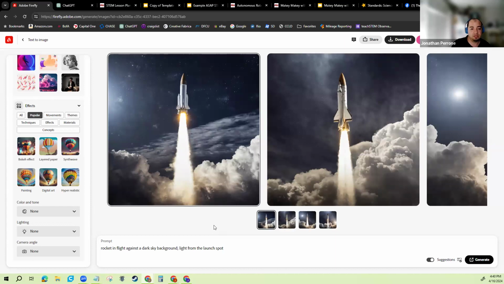There's a lot of things you can do with this for your lesson plans and also with your students. For example, you might be doing a lesson on rockets and you might just have this picture as one of the slides. And in the notes at the bottom, it says to the teacher, have the students reflect on what this image means to them. What do they know about it? Does it make them feel anything? What could go wrong? What could go right? Why are they blasting off? All these prompts could come out of this image, and the kids are being reflective.